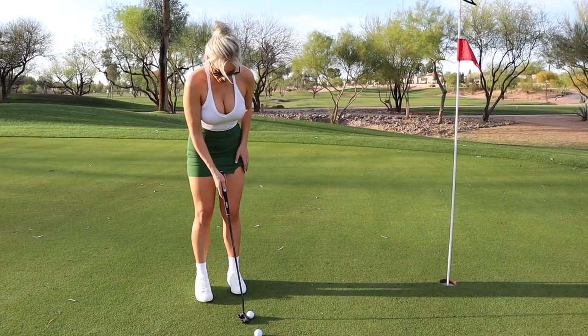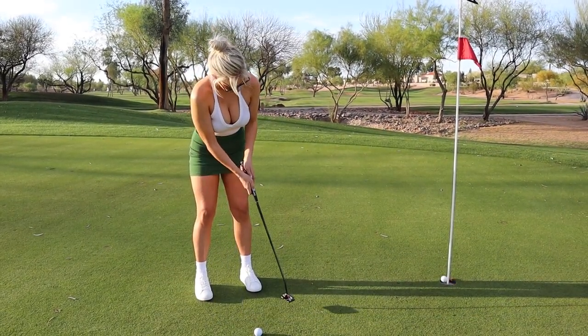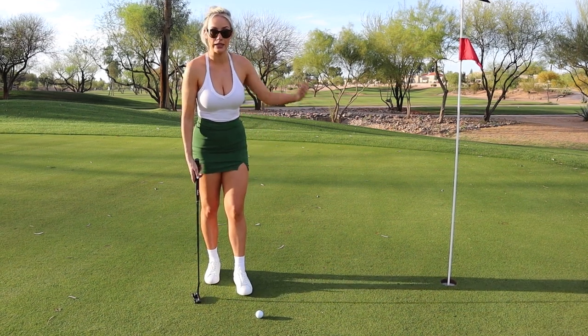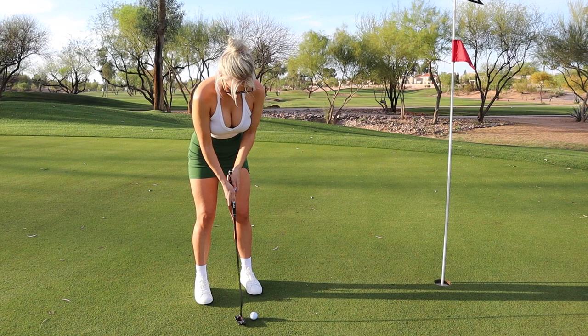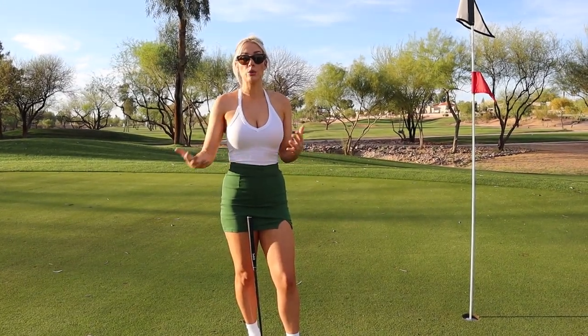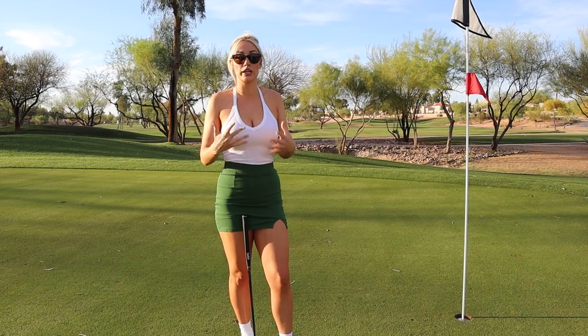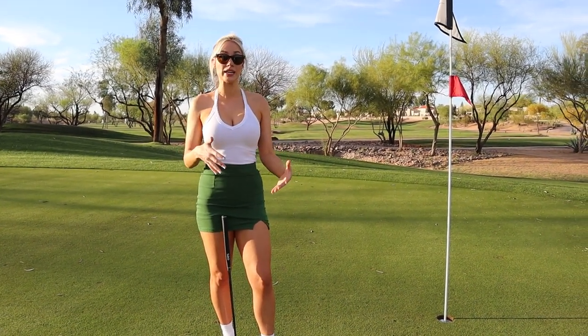Next one's going to be medium speed. And the last one's going to be hitting the back of the cup pretty hard. So this drill is great for finding what works best for you, but it's also great for working on your touch. Being able to hit it softer, to hit it harder, to hit it medium speed.